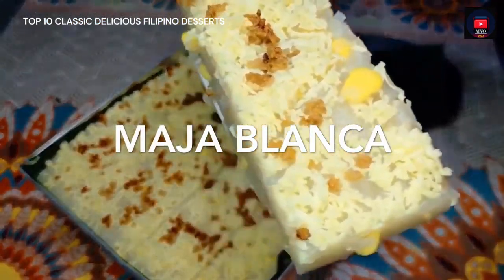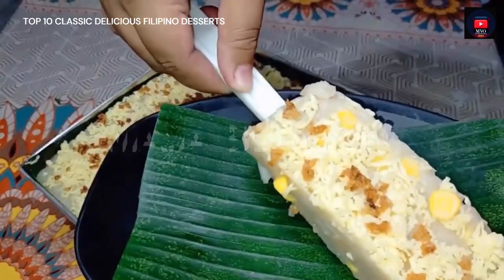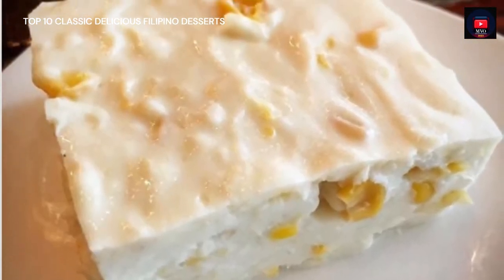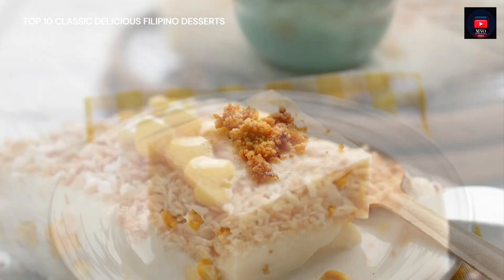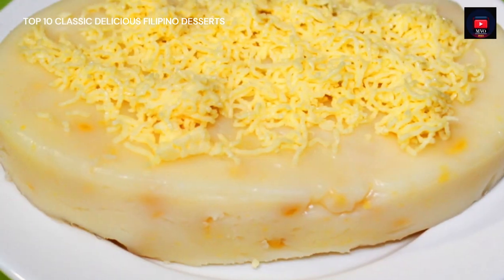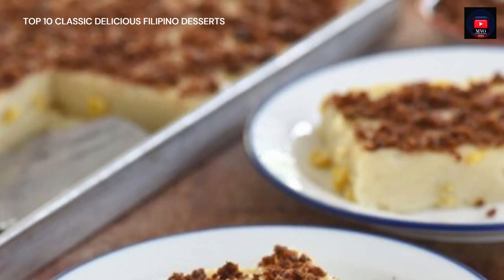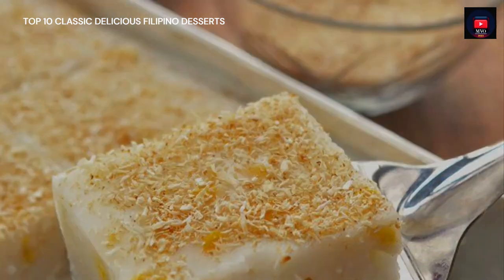Third on our list, Maya Blanca is a Filipino dessert made primarily from coconut milk, also known as coconut pudding. It has the consistency of thick gelatine, a delicate flavor, and is creamy white in color. It is relatively easy to prepare — a coconut milk and cornstarch mixture is heated to boiling over a low flame while stirring. Corn kernels, milk, and sugar are also often added. Once the mixture thickens, it is poured into serving dishes greased with coconut oil and allowed to cool. Once firm, latik (brown coconut cream curds) is sprinkled as a topping. It is also often refrigerated and served cold to improve the texture.